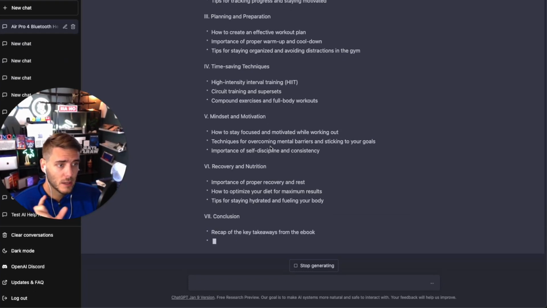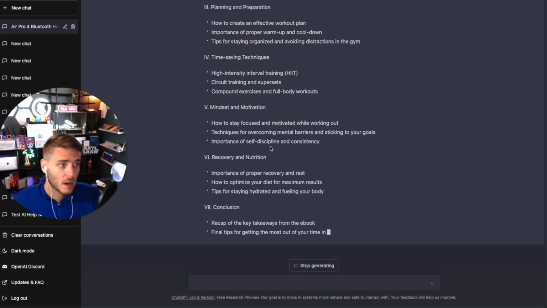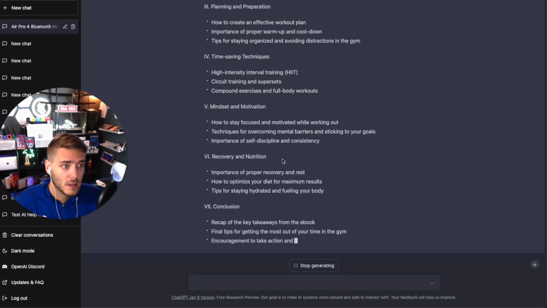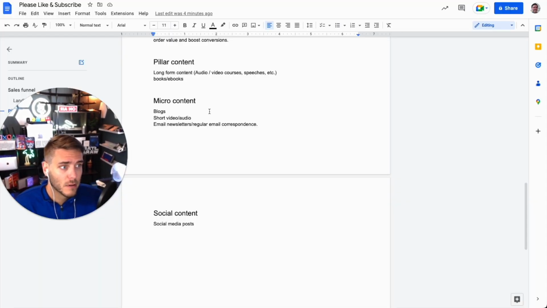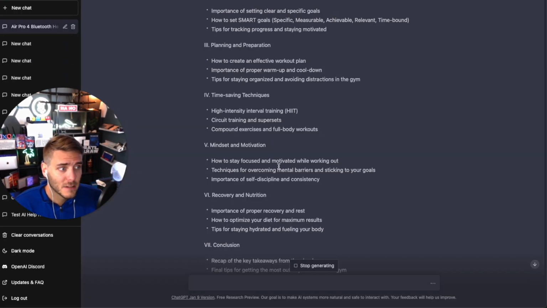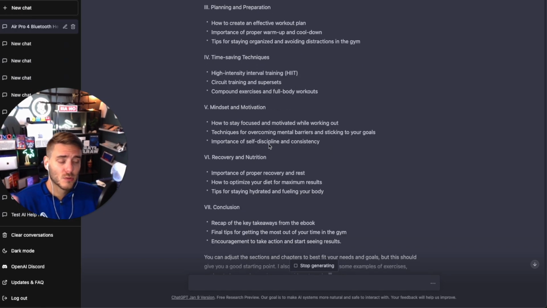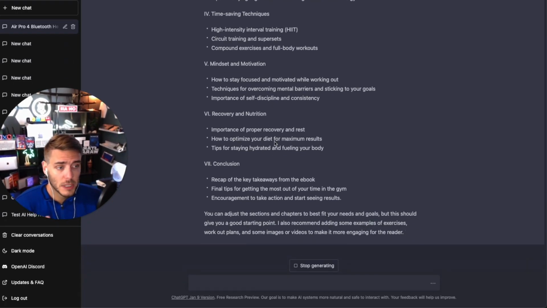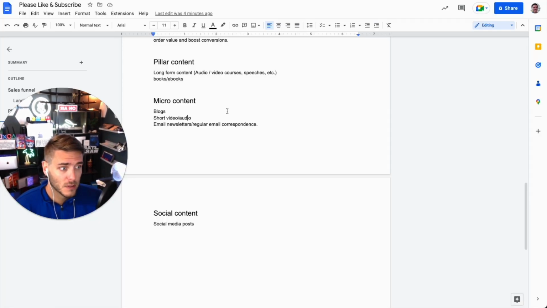So now here you have a long-form piece of content that in each of these pieces, you can now go back over into the micro content and you can create blog posts. You have short video audio that you can add in along each of these topics. So the process here is really having a long form piece of content that you can then break down into multiple pieces of value based on the ideal wants or needs of your ideal client or customer. And then you also have social posts that you can repurpose.